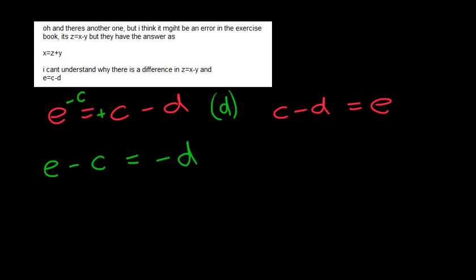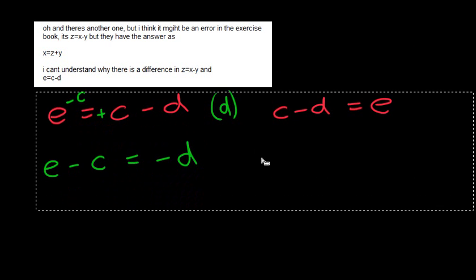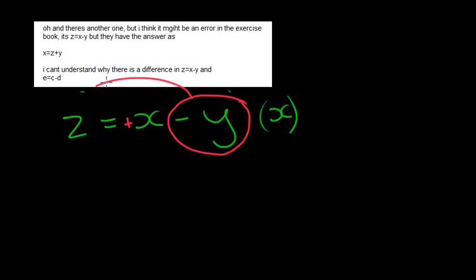So if we look at that next example that you gave, and again I can see why you were getting confused, if we look at z is equal to x minus y. Now if we were making x the subject in this particular question, what you'll notice is that x is currently a positive value, that positive belongs to the x, and it's the minus y that we're taking over to the left hand side. So the opposite of minus y is plus y, so z plus y equals positive x.